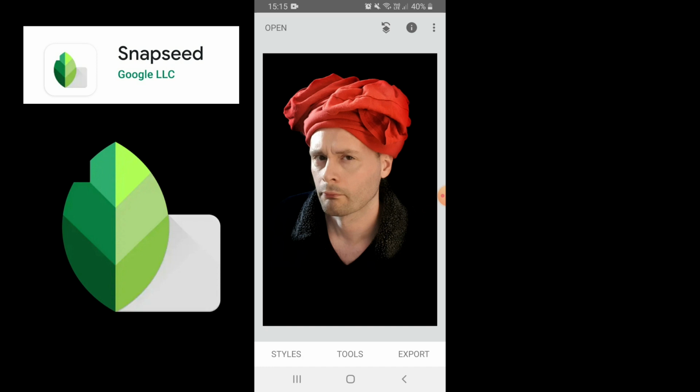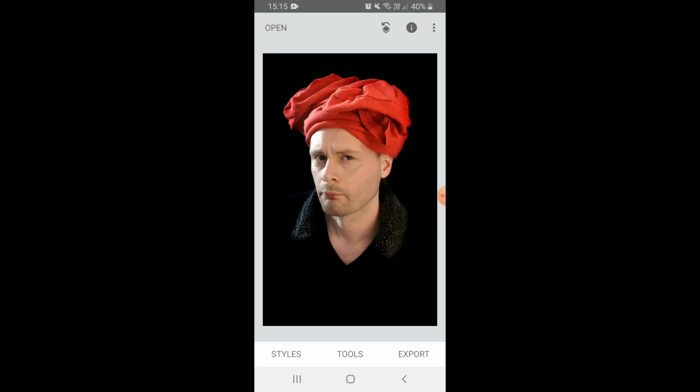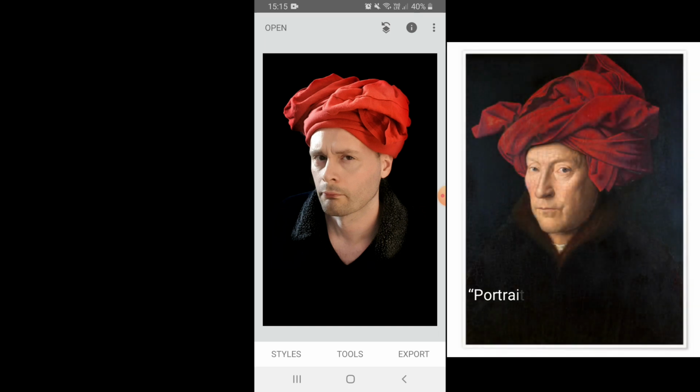I wanted to recreate a famous painting, which I'll bring up in the video in a minute so you can see what I was trying to copy. And I did this all just using my mobile phone. I used a selfie stick, although I could have just propped my phone up a distance away and used the self timer. You don't need a selfie stick.